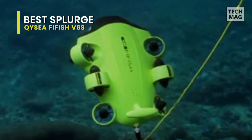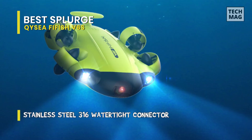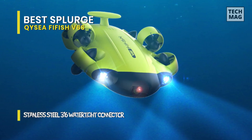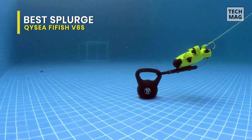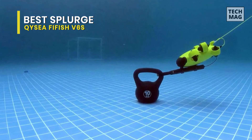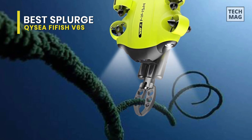It is small in size, strong in force, and flexible in operation — 100 newtons clamping force with clamp-lock function. The V6 is powered by premium Panasonic batteries that enable extended dive times of up to six hours and reduce downtime with a safe and quick charge. It has a 4K UHD camera and 4,000-lumen LEDs, shooting raw images in DNG with a CCT of 5500K, F2.5 aperture, and image stabilization.